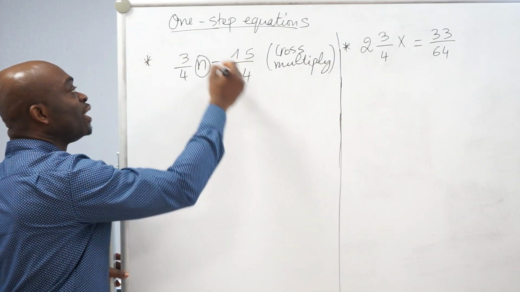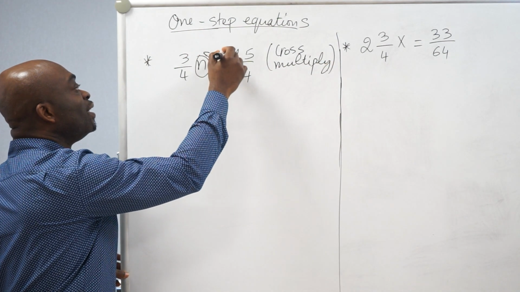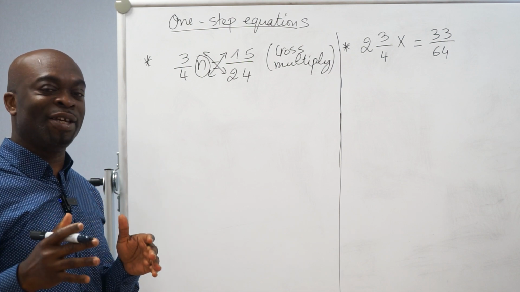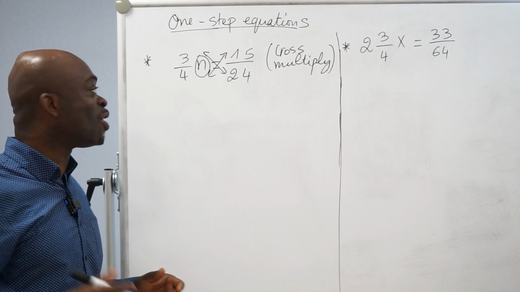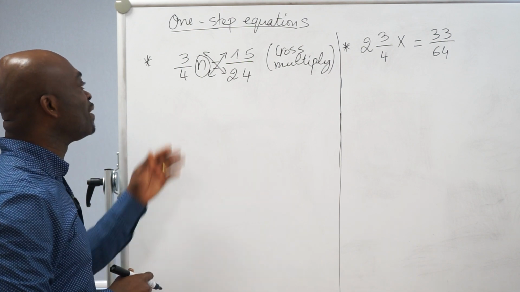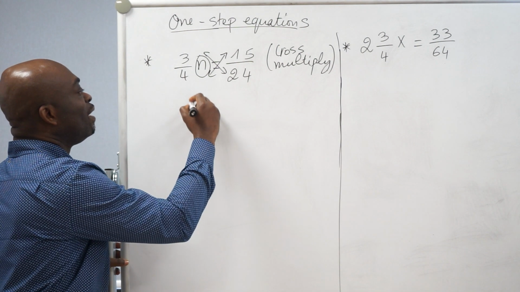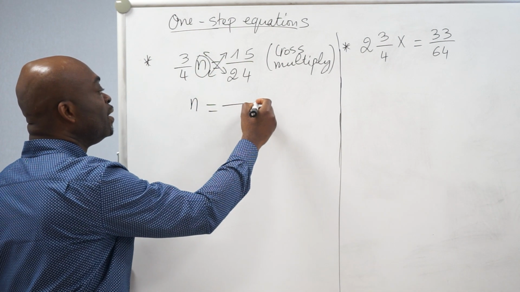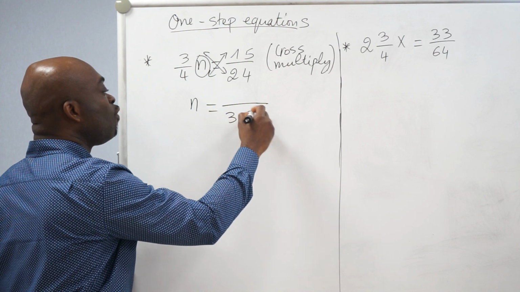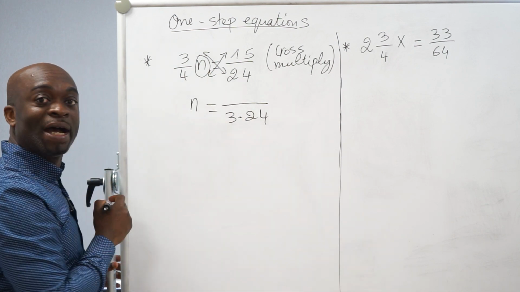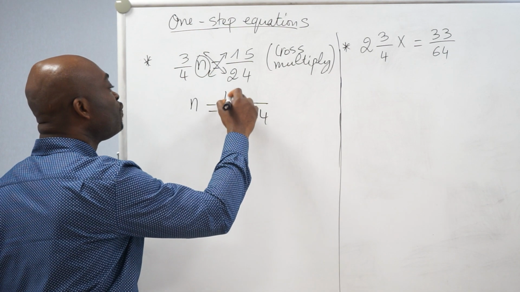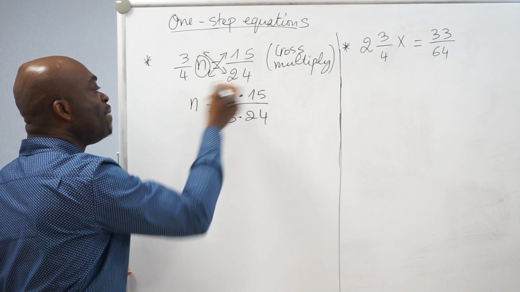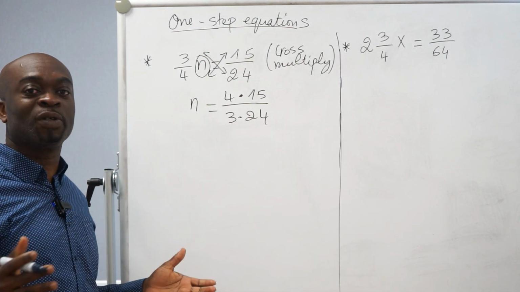That means actually I'm doing this and I'm doing that. However, we're just going to do it like a half of it, in certain ways. So you're going to see what I'm talking about. If I'm multiplying 3 by 24, so n is by itself, I'm having 3 by 24 at the bottom. So that'd be 3 times 24. And then on the top, I have 4 times 15. Because 4 times 15 and then 3 by 24. So that's what we call the cross multiplication.